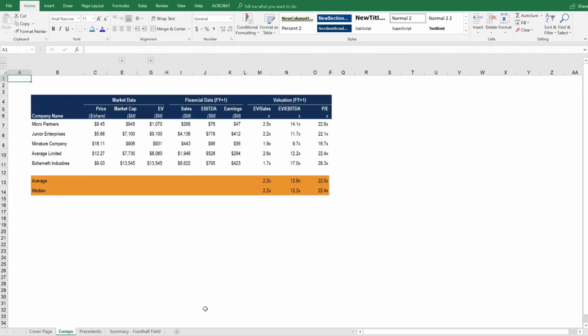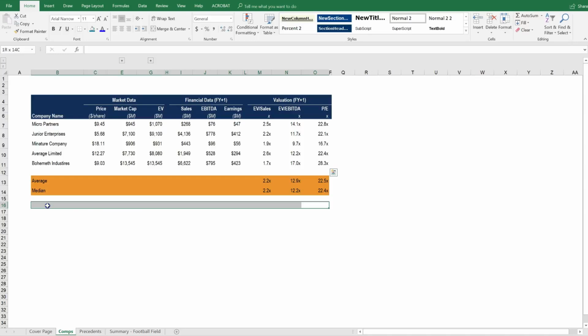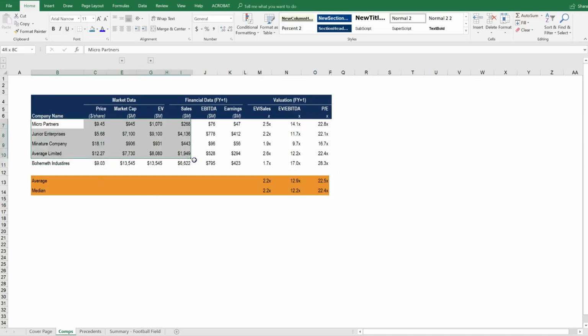Most of our CFI courses focus on intrinsic valuation with discounted cash flow modeling. This, however, is a form of relative valuation, where we look at other companies and ask if they are trading at a certain multiple, then what must the company we are trying to value trade at? It can be easy to do because public companies have a lot of readily available information. And it's not super complex. It's not like building an entire DCF model, for example.